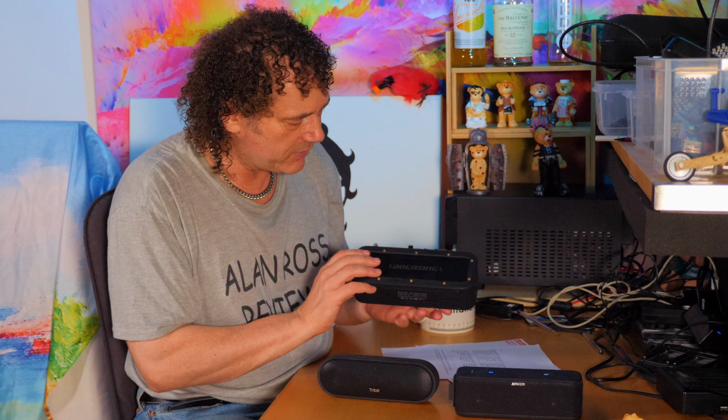Bear in mind, as I already said, another big plus of this speaker is you drop it in a pool, it will play, it will float, and it will play with the drivers up, which means you can actually use it in a pool and leave it there floating, and it will be usable. Very rare if a speaker actually floats and floats with the drivers up and is still usable, playable in that scenario. So if you can handle the screeching nature of the default mode, 3D mode, which is not, I've heard worse, to be honest, for loudness mode, then you'll get the maximum volume out of it.